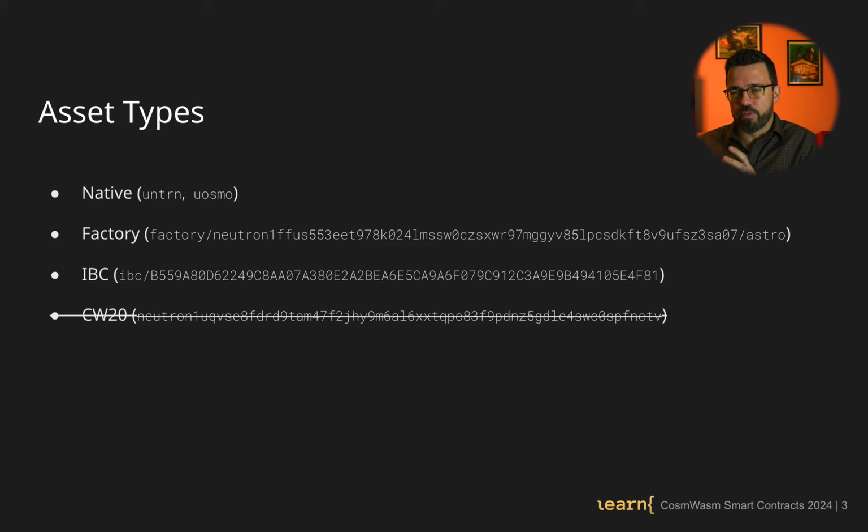But when we're working with factory assets, they work basically the same as native assets for our purposes. So we're migrating all our general token uses over to factory, and that's what we'll be working with in this course, but you will still run into CW20, especially as I frequently recommend the CosmWasm Plus contracts as something to look at. There are CW20 contracts in there, and you'll run into them.